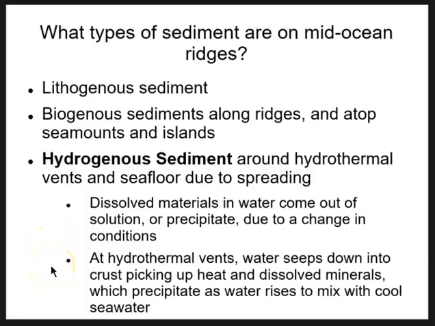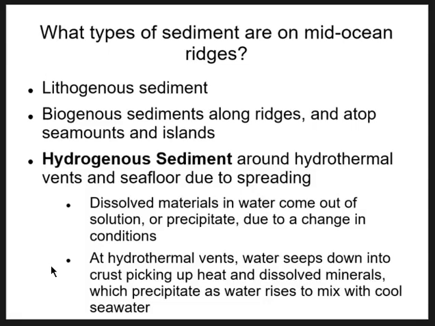Right? So the water seeps down into the seafloor. It gets hot because the seafloor ends up being hot around hydrothermal vents, and it then dissolves minerals. It travels along, and then it bubbles out back into the cold ocean. And the change in temperature matters, like compare trying to put sugar into your hot tea versus your cold tea, right? When it's hot, the sugar dissolves very easily. When it is cold, the sugar doesn't dissolve very easily. This is the same thing that happens here.